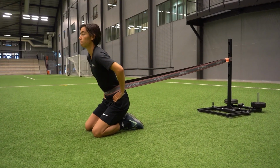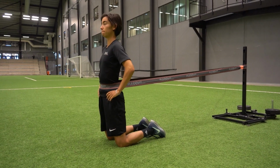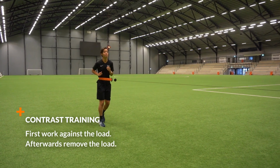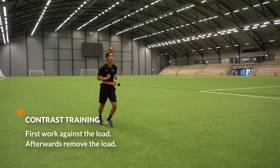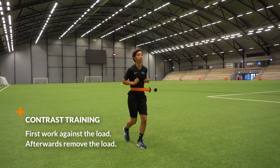With the resistance band we can teach our muscles to control the activation of the muscles better. And resistance training we can do for power only, but we can also use something we call contrast training. Contrast means that we first work against the load, against the resistance bands, and then we take the band away. So then you can run easier because you're running without a load. Therefore it's called a contrast method.